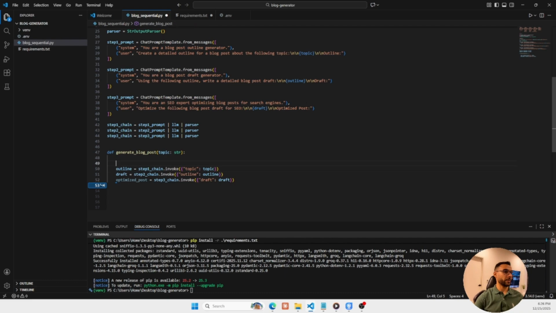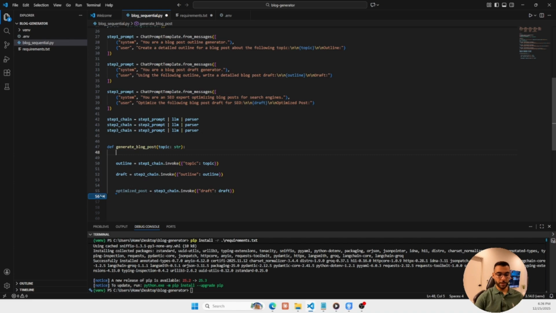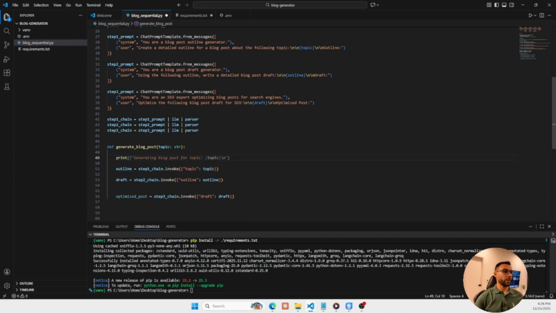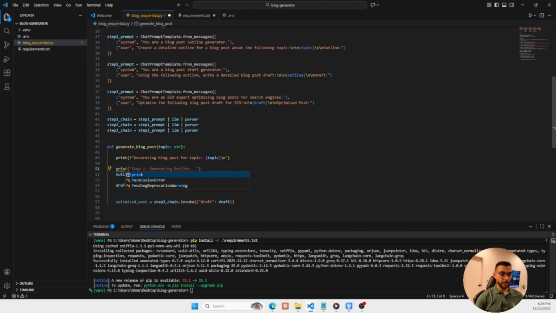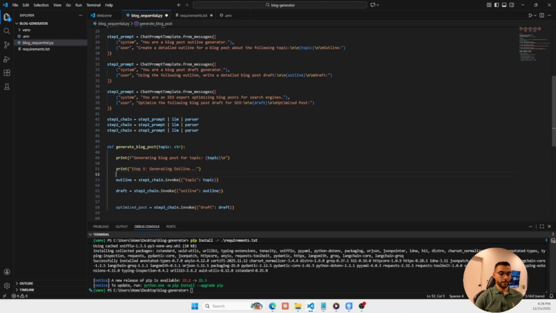So let's add some formatting here. Okay, we need to print the topic. Here, let's print the title for this step. Let's print separator, and then I'm gonna print the outline.